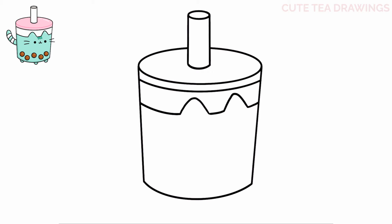Next, let's move in between the ears and underneath. Let's start in the center and draw a diagonal line down and then curving it back up like this. And then add the same shape on the left. And again on the right.